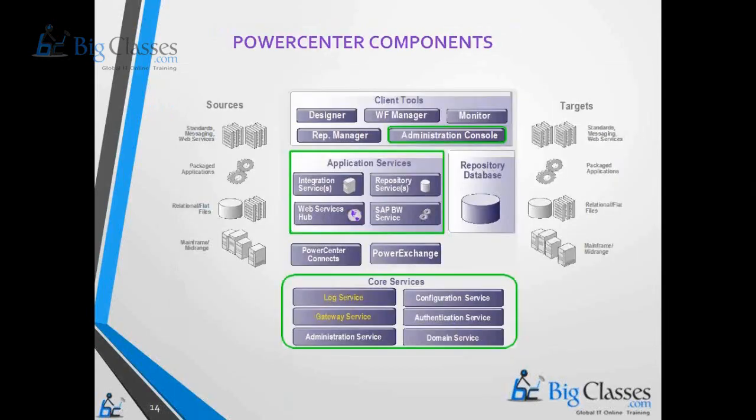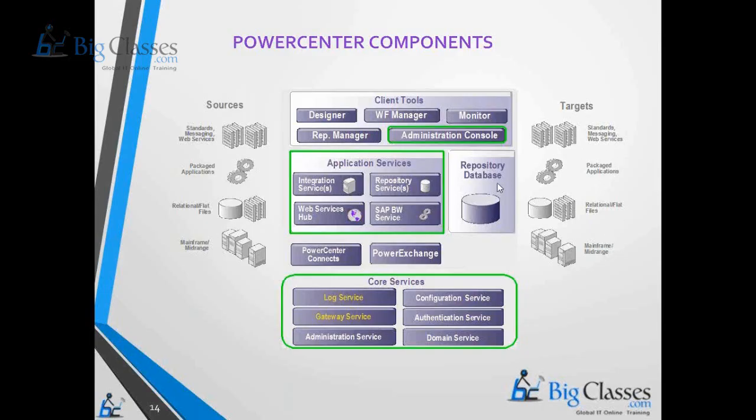And these are the components that we have within the PowerCenter. So basically, there are two kinds of components present within the PowerCenter. One is the client component, and another one is the server component. You can see these are all the client tools that we have, and these are all the server tools that we have. So using the client tools and with the help of server components, we extract the information from any kind of source system, and we load the data into the target system.